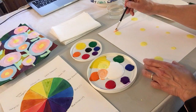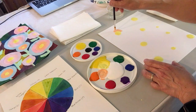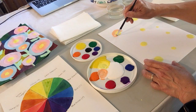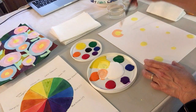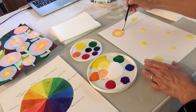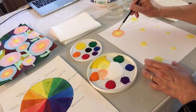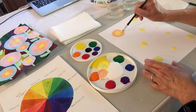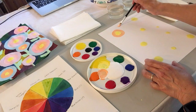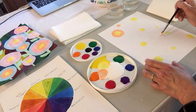Now to make the circle, I'm just going to go outside the center of the flower that I've already painted. And of course, they don't need to be perfectly round. Flowers are different shapes. Sometimes they're not round. Sometimes they are.